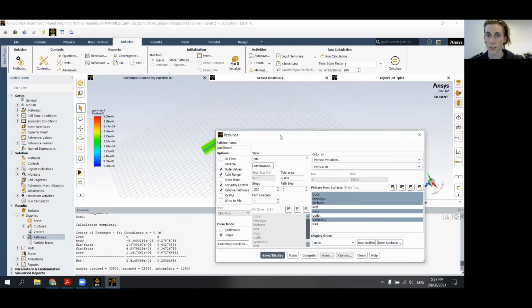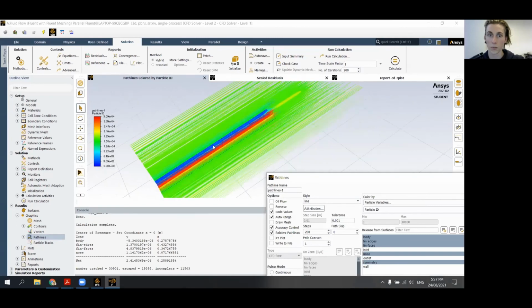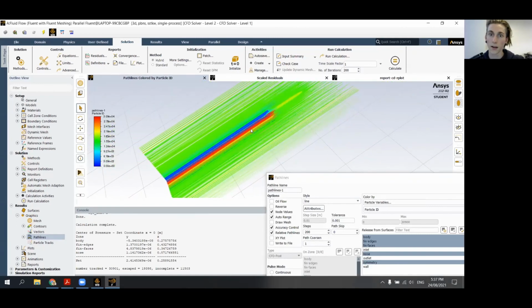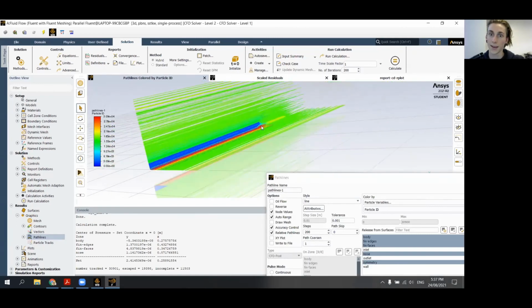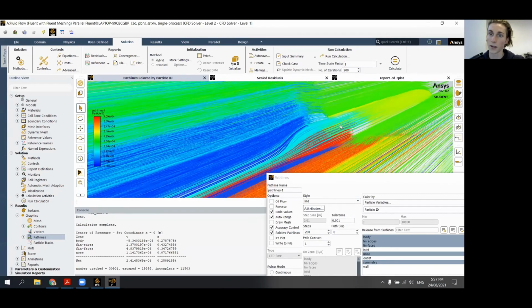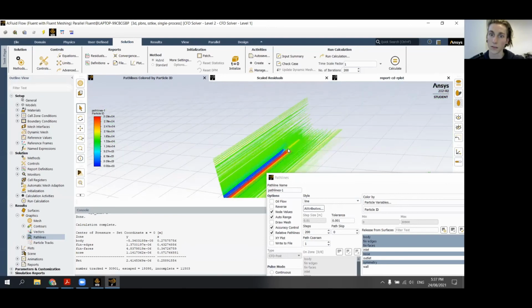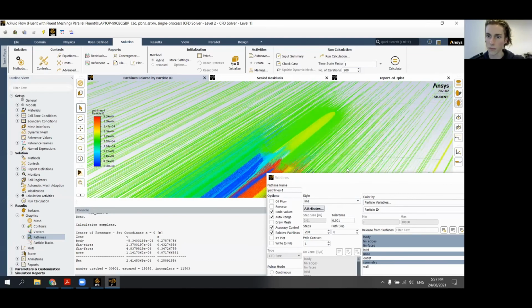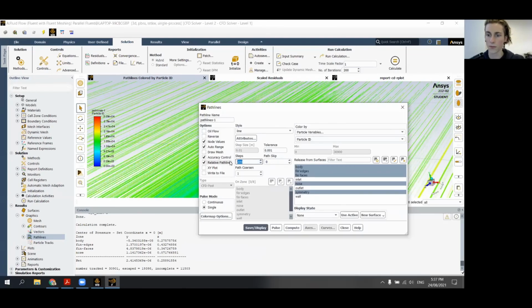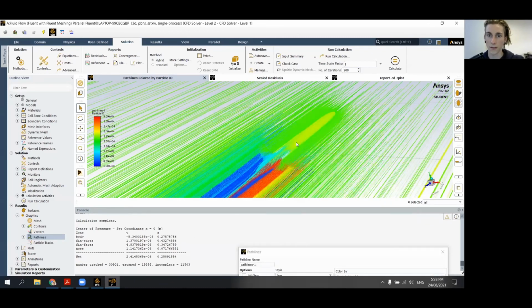Again, on the student version, you only have limited computing power. And hey, we can see, okay, it's definitely following these particles, but it looks like it's following them for a very long distance. So let's reduce the number of steps to 100 and remove the symmetry plane and display that.